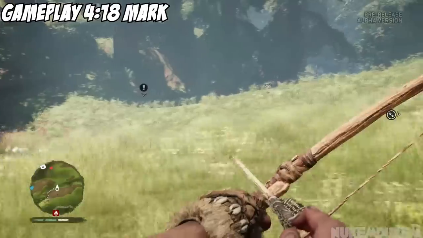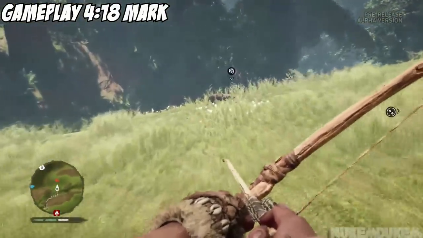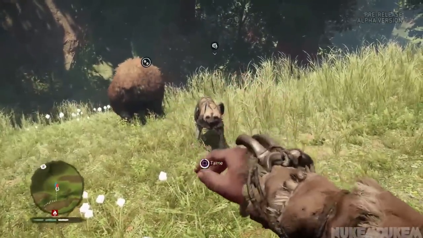The game is set during the Stone Age, during the beginning of the Mesolithic period, which is about 12,000 years before today. You start off with the story of Takar, who is an unknown hunter and eventually becomes a leader of his tribe.